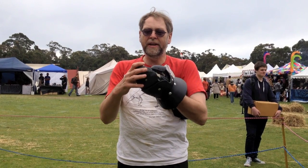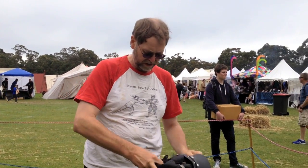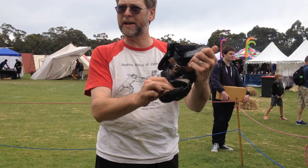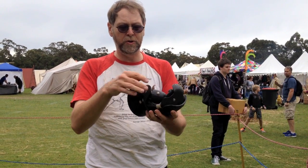The only trick is really in the assembly. You've got these big rivets, so you've got to put in a layer of, I'll take one off and show you. So I've got a layer of felt under there just to protect my hands from the rivets, and provide a little bit of extra padding and shock absorption.